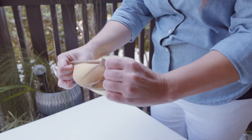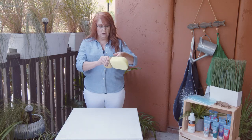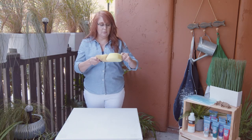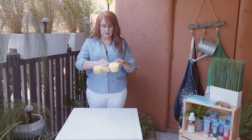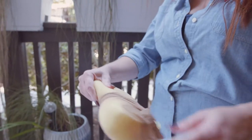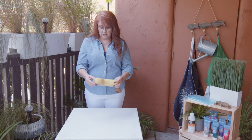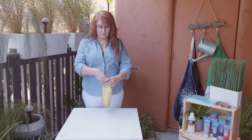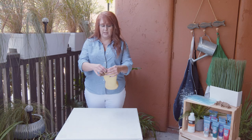You just wrap your sponge with the pantyhose. It tends to be a little bit tight, but it'll stretch out. See, it wasn't too bad, was it? Now you have it ready. I just make a little knot at the edge, or you could always cut it off and make it smaller so it doesn't dangle in your painting.